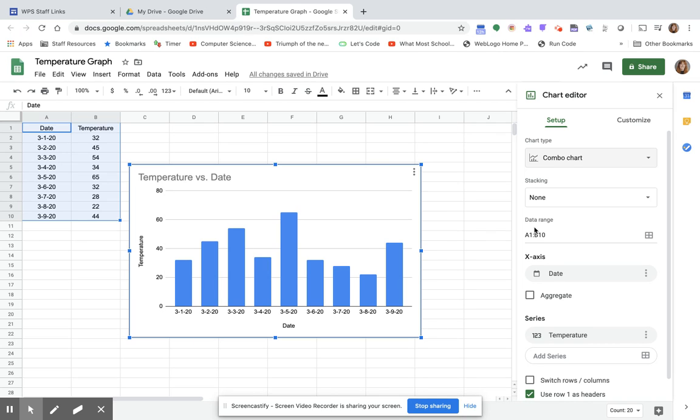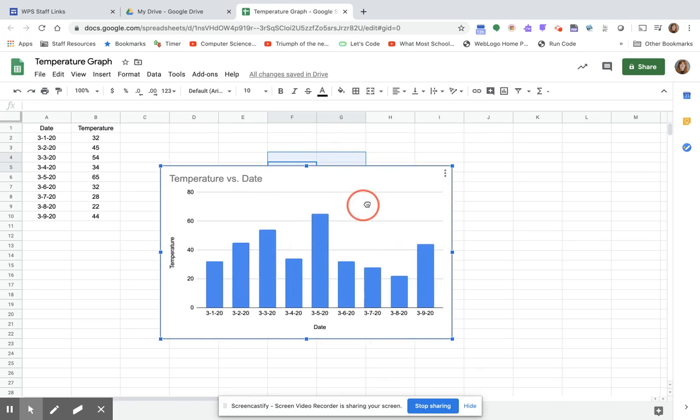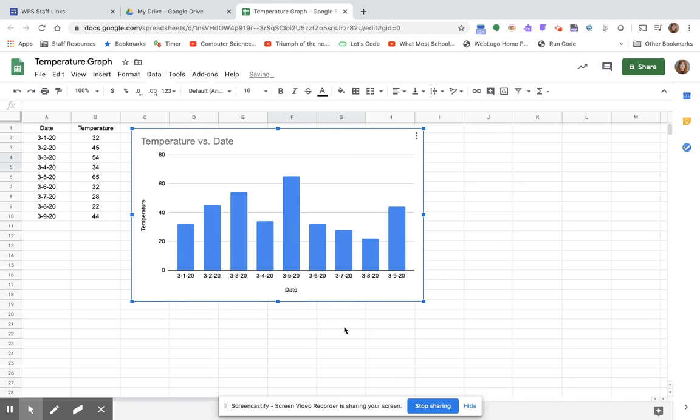And then if you are done and your graph looks good, you can hit the X over here in your chart editor and you are all set. You can move your chart, clicking on it and moving it to wherever it fits best. So that's the way to get a nice, easy chart in Google Sheets.